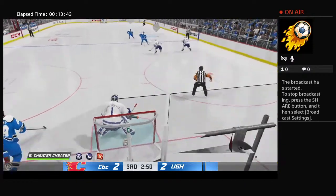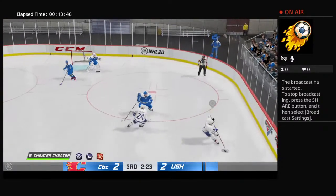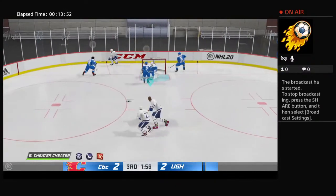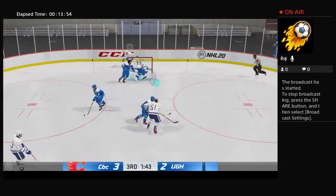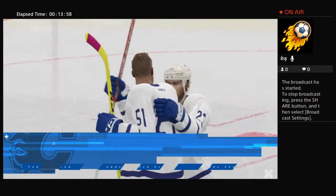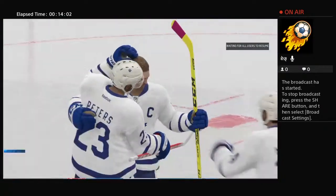In a tie game, you don't get many chances. That was a chance to break it right there. Here's the pass. Centering pass in front. Nice save by the goaltender to get a pad on that. There's the go-ahead goal, and we have a new game. Taking the lead now, you control it. You push the pace. You push the other guys back on their heels.